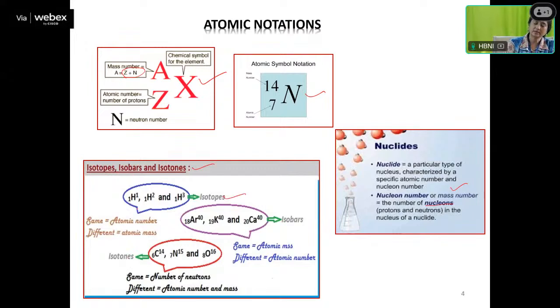Isotopes have the same Z but different mass, like the atomic number is the same. So it is the same element but having different mass number because of the presence of a different number of neutrons. Isobars are different elements having the same mass number. And isotones means the same number of neutrons: elements where the number of neutrons is the same, neither the proton number nor the mass number, but the number of neutrons. Those are called isotones.